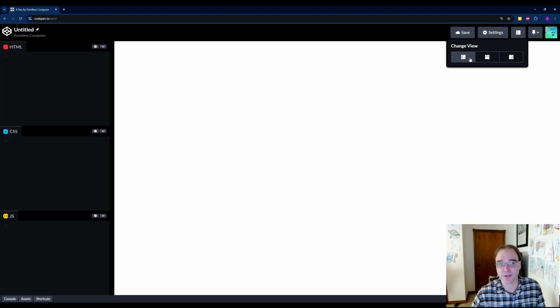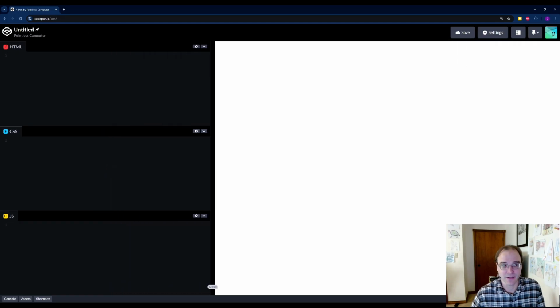I'm going to choose the view to be on the left-hand side. It seems the most natural to me. And then basically, you can see we have three boxes, HTML, CSS, and JavaScript. And over here on the right is the result. It's the web page that we are creating with our program running in it. And so that's it for that. Now we'll move on to the problem that we're going to tackle today.